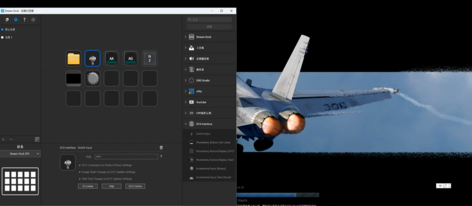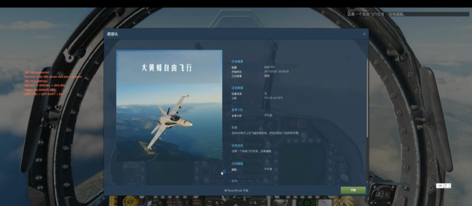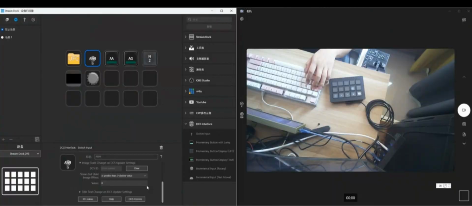I think it's firstly to teach you how to bind the switch and button. There are three parts. The first part is how the command icon settings work when you fire the button and how it takes effect in the game. The second part is the other way, whatever is taken from the game and shows some different status on the Stream Dock button. And the third part is purely displaying whatever information on the button.